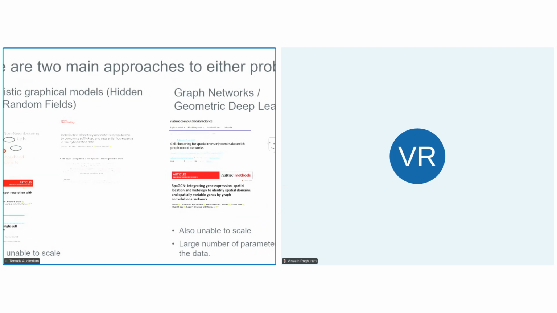And there are also deep learning type methods, which have a lot of weights. They can overfit and are unable to scale, with the exception of one method, STARGATE, which we managed to scale to 500,000 cells. That was pretty good. I'll show you a scaling graph at the end. But generally, even the deep learning methods went up to around 200,000 cells.